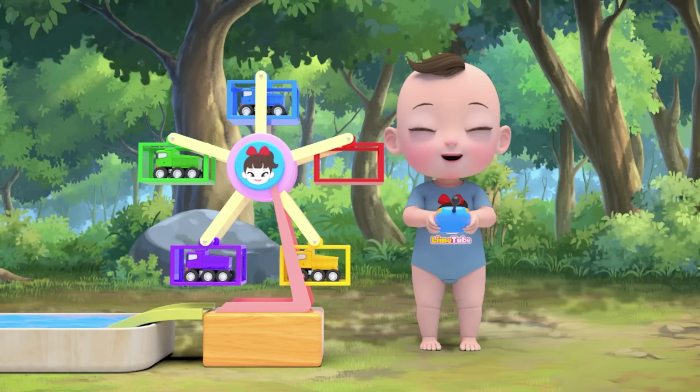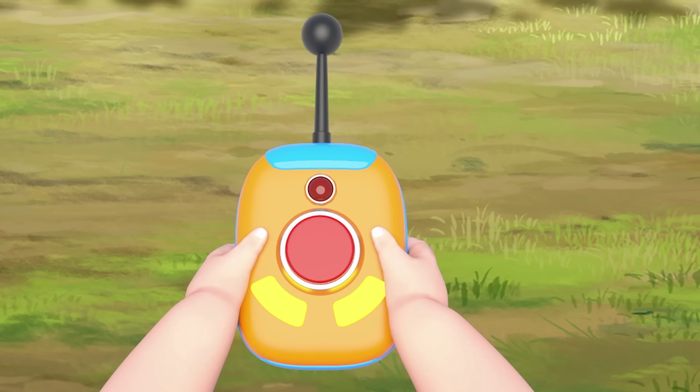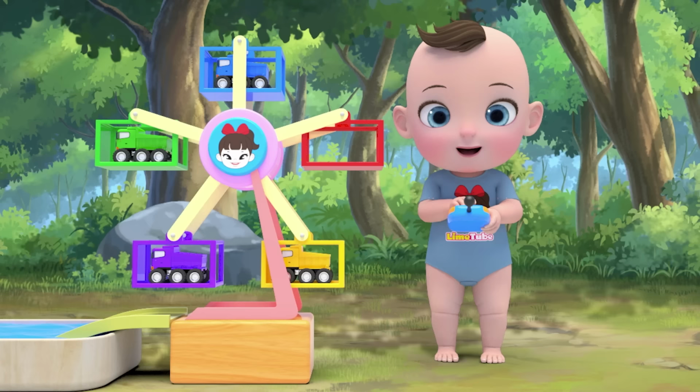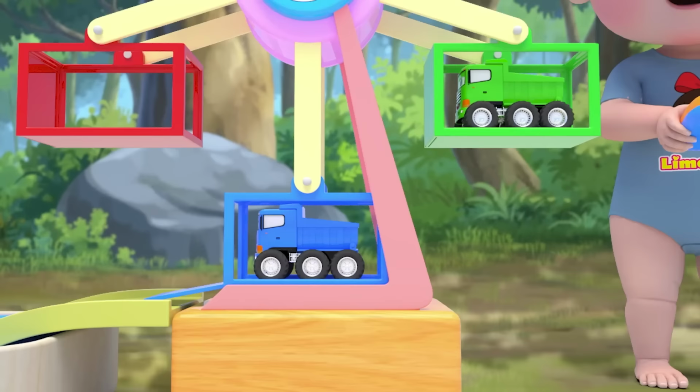The itsy bitsy spider crawled up the water spout. Down came the rain and washed the spider out. Out came the sun and dried up all the rain. And the itsy bitsy spider went up the spout again.